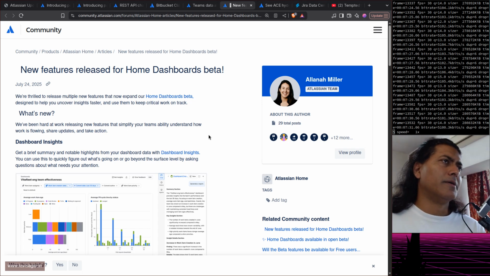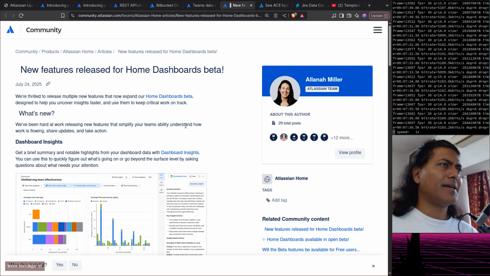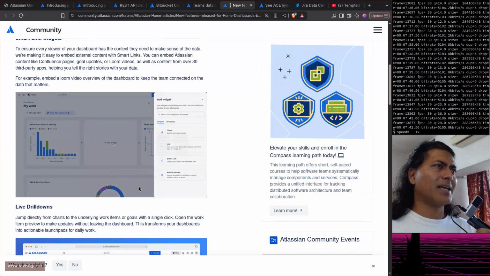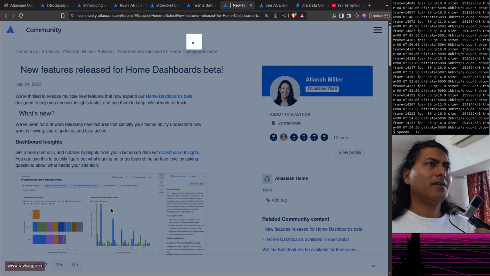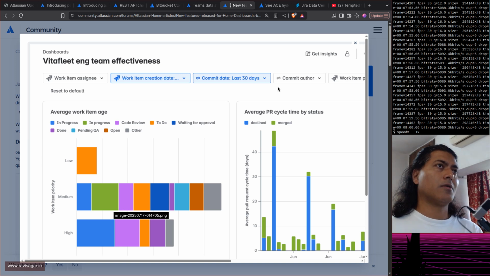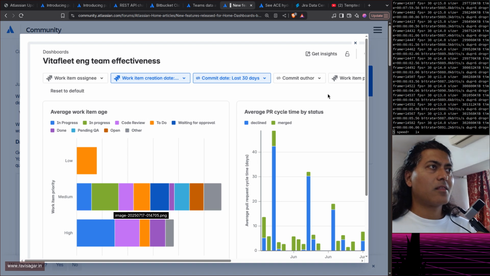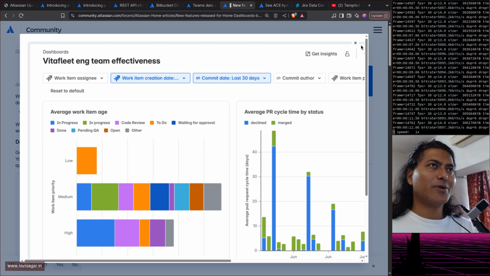The next update is about the home dashboards, which I think I looked at briefly. I think it is only available for paid plans, not free plans, but I think it will come for free plans. It is mentioned somewhere, and I think I also read this. This update is about some useful features added to home dashboards. I think it is a bit dynamic. You can have the dashboards filter based on the assignee, or of course your standard Jira fields. And these reports are of course a bit more useful than native reports in Jira.